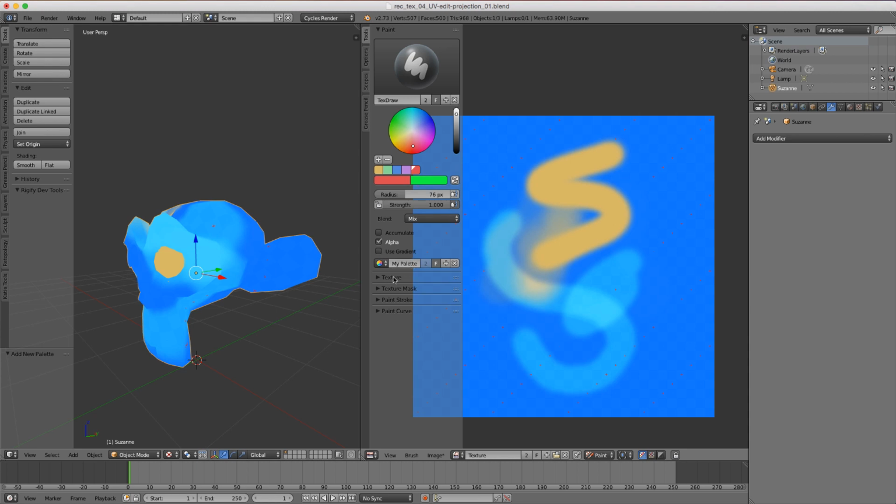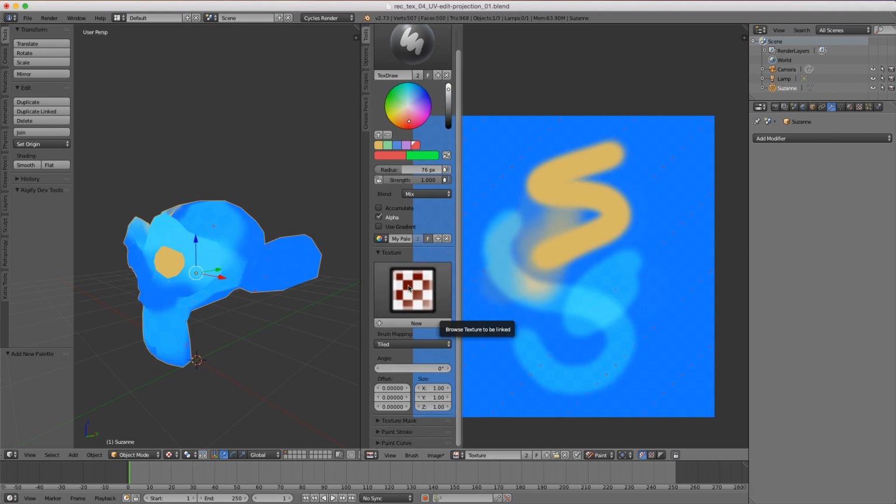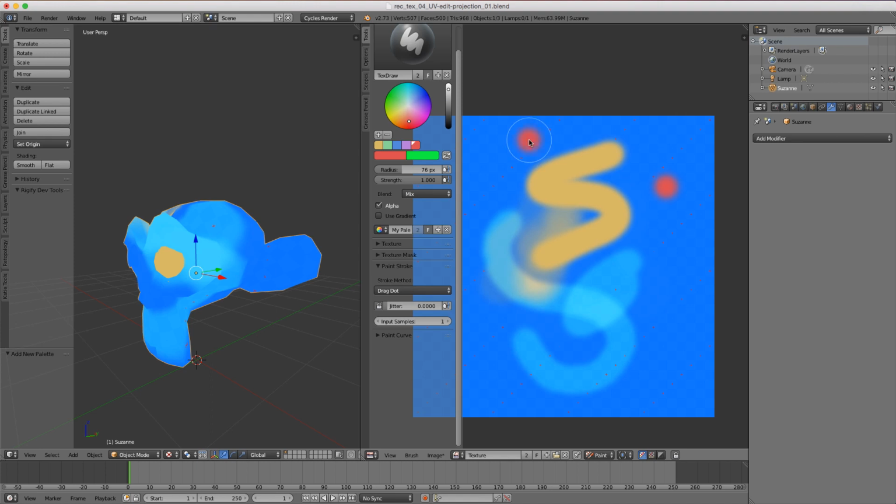And then below that, we have two texture drop downs in our settings that contain several options inside. And this gives us the ability to use an image texture as our paint color, which I will cover in a later lesson, both this texture and texture mask. Below that, we have paint stroke options, where we have different stroke methods. Space is the default. We can have drag dot, which allows us to click and then place a single click of the mouse. We also have anchored, which we can click and then drag the size. It's again a single dot, which may not seem particularly useful with solid colors, but it's really good for the texture option.